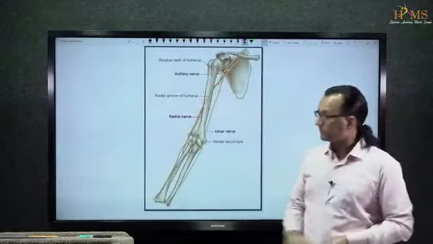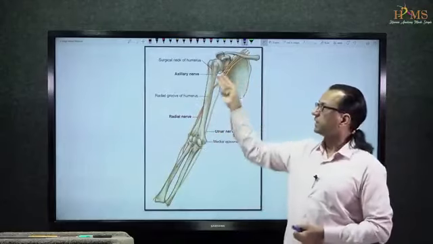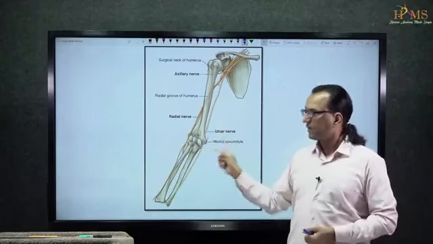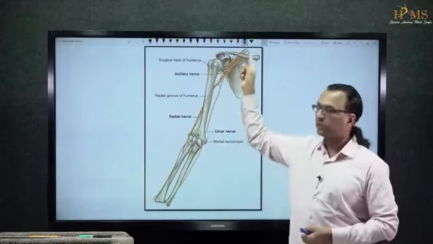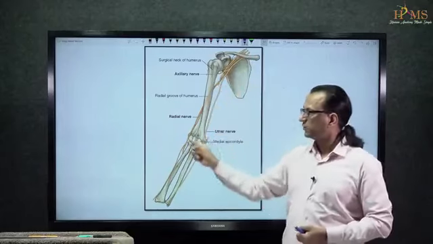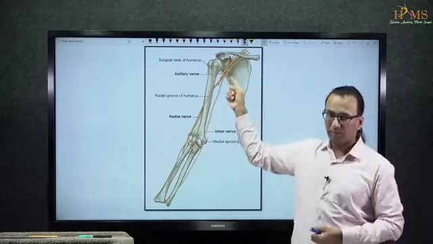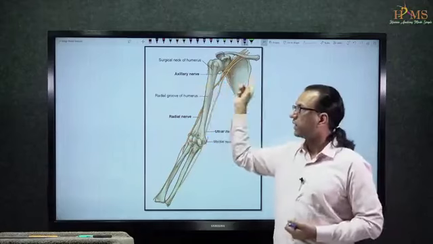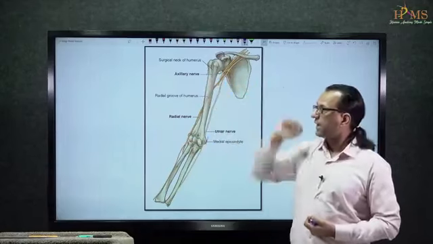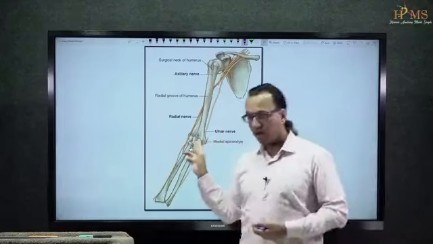So as we are suggesting, there are three cords of the brachial plexus in the axilla. The medial cord continues as the ulnar nerve, and passing behind the medial epicondyle it can be damaged. The radial nerve, which is a continuation of the posterior cord of the brachial plexus, goes posterior to the humerus bone and comes anterior to the lateral epicondyle. And there is also a branch of the posterior cord called the axillary nerve, going around the surgical neck of the humerus bone. And as such, we are having a problem with the ulnar nerve.